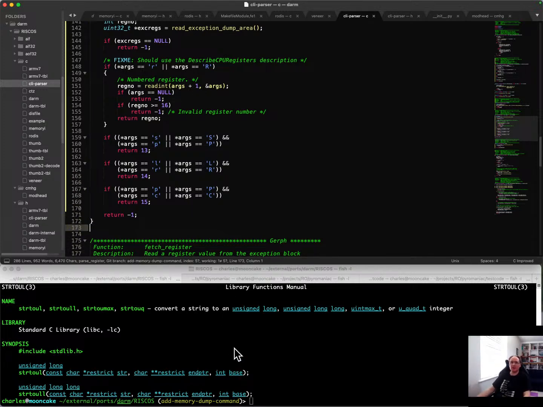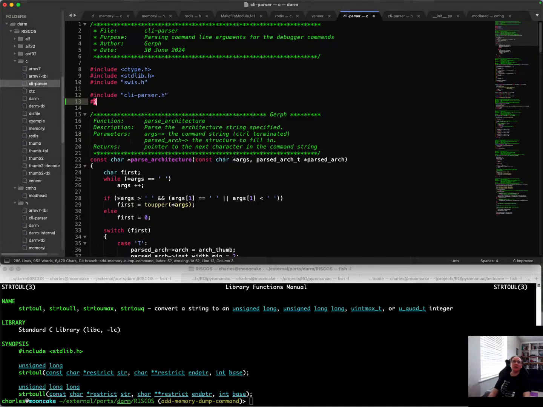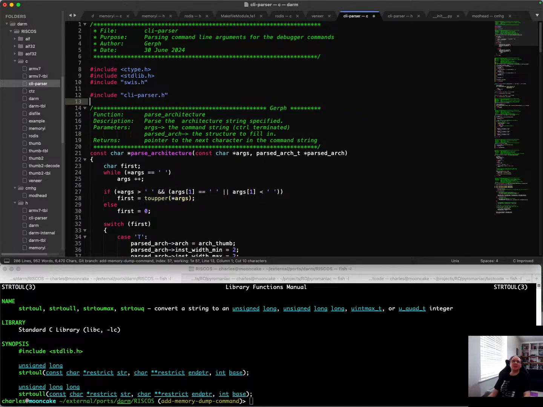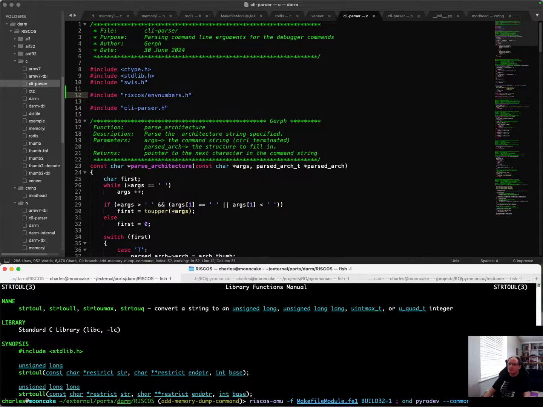So if I just go and try this now. Oh, hang on. No, I've not included the file I wanted, have I? Hash include, actually this is a semi-system header, RISC OS/env_first.h. Make module.